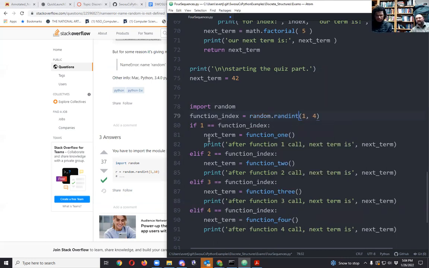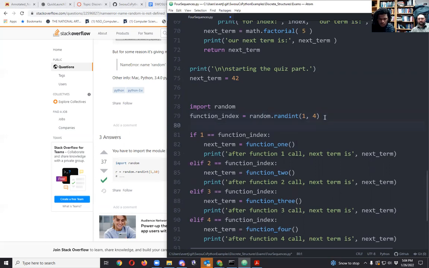Now, I don't have any faith in the code that we have there because I might have screwed it up. So what I want you to do is after line 79, I want you to print off what the function index is. Wait, say that again?